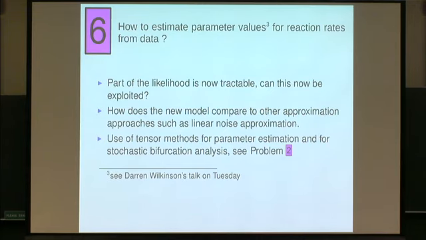And then, again, this is something that I don't know a lot about, but I think it's quite interesting. It relates to the bifurcation analysis that Radek talked about, stochastic chemical systems. Maybe that would be a way, using this sort of hybrid model, if you like, and using tensor methods, to try to do parameter estimation and stochastic bifurcation analysis.